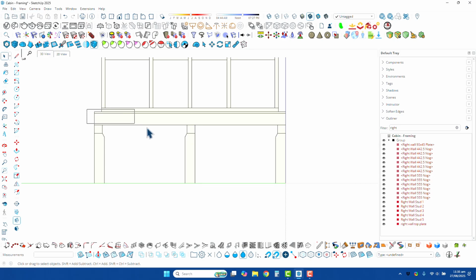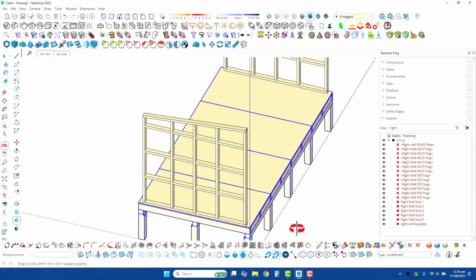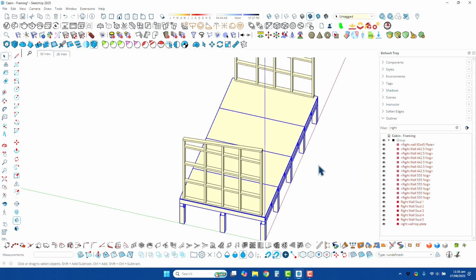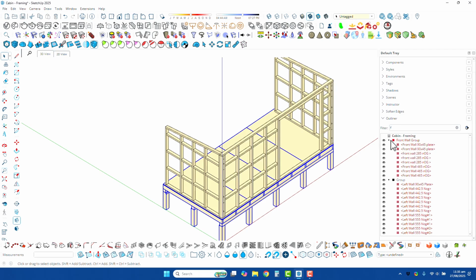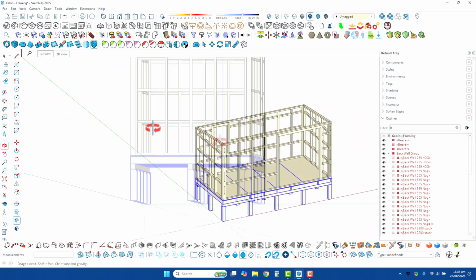So if we go there, that should select all of those. Double check, and it's nice because I've got the front and rear walls turned off, so I can see that my plywood's selected. If I go and turn those walls back on, it's obviously a little more difficult to see things and see what's going on.